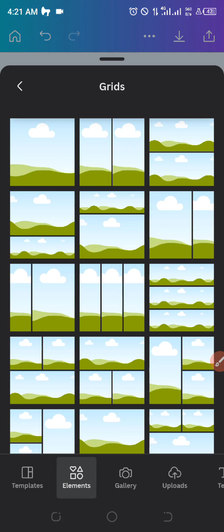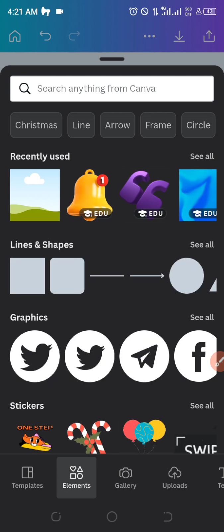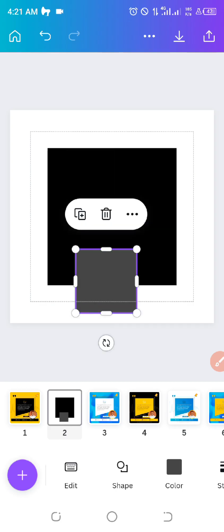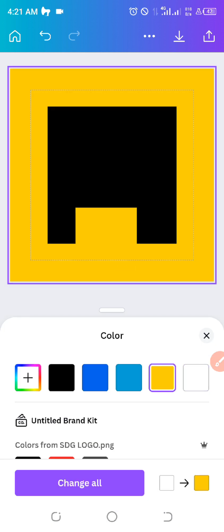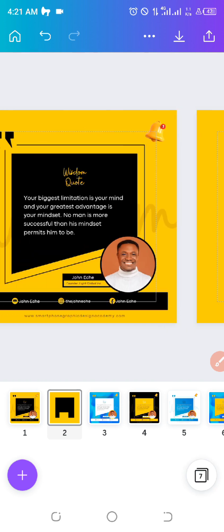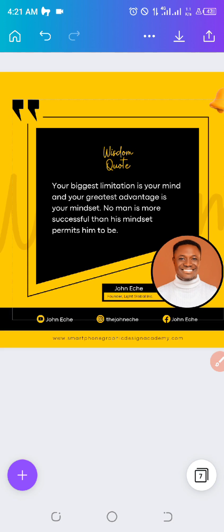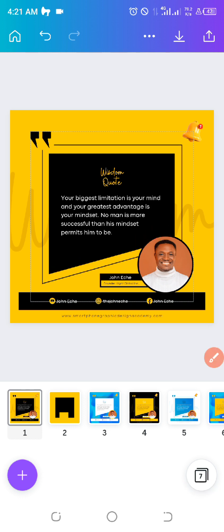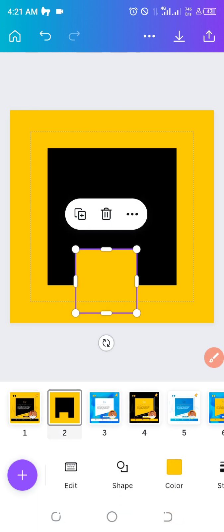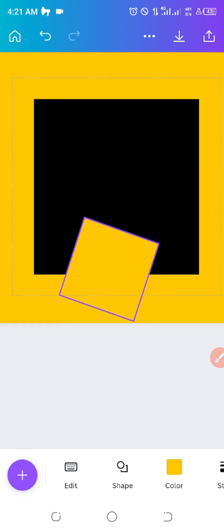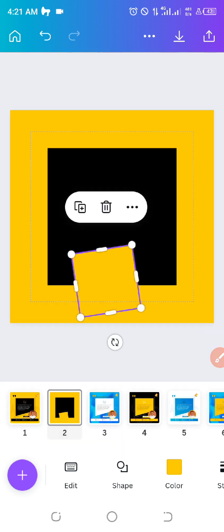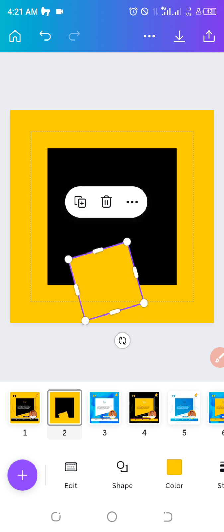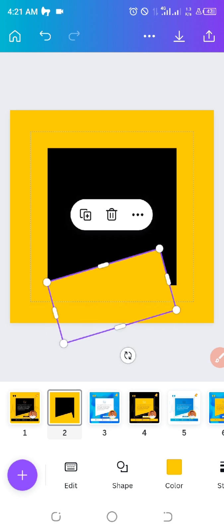Click on the plus button again, go back and bring in a square. Go here, turn it to yellow. You can now click on your background and change it to yellow, so we'll have uniformity of design, right? So now I want to get this line, this one I cut here, this line, that's what I want to get now. Okay, so what you will just do is to click on this and rotate it by angle 15. It shouldn't be much, right? It shouldn't be much.